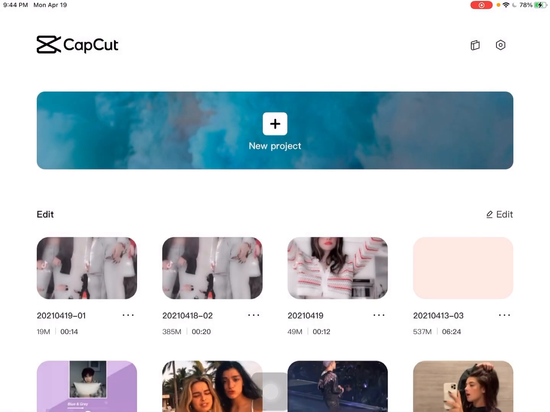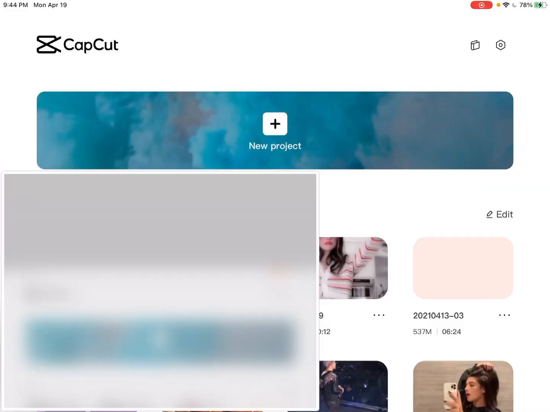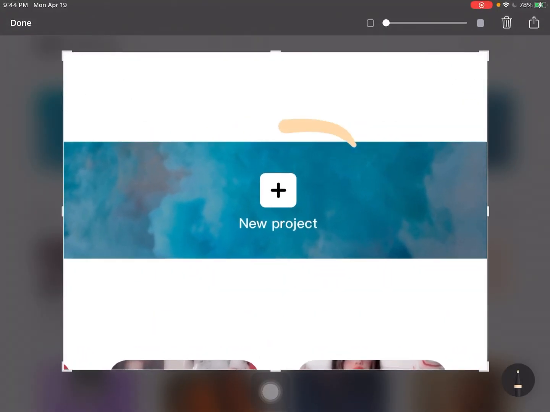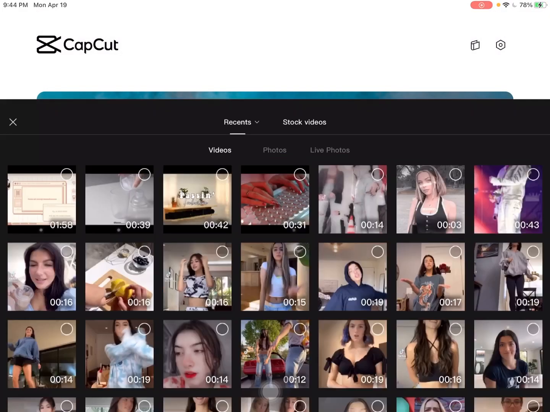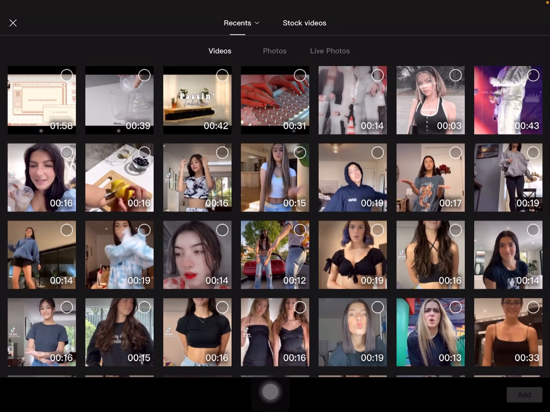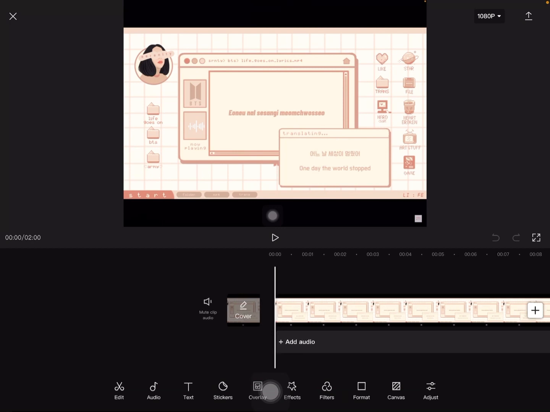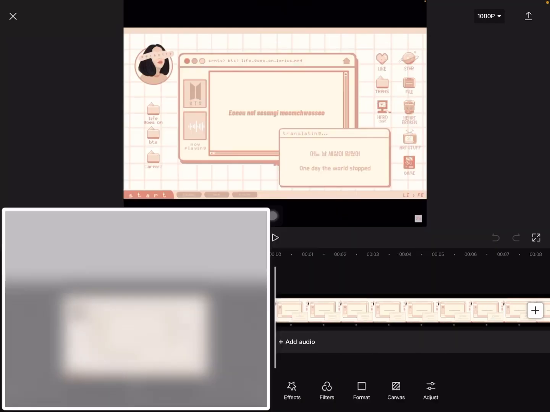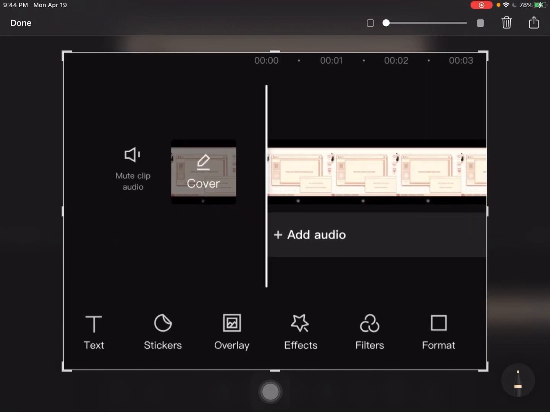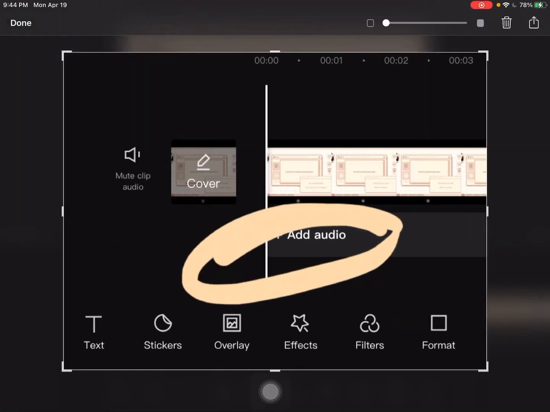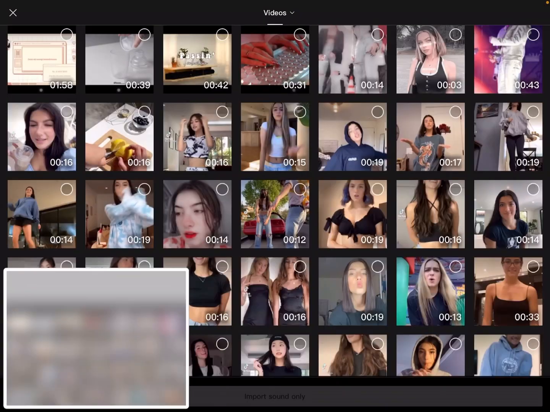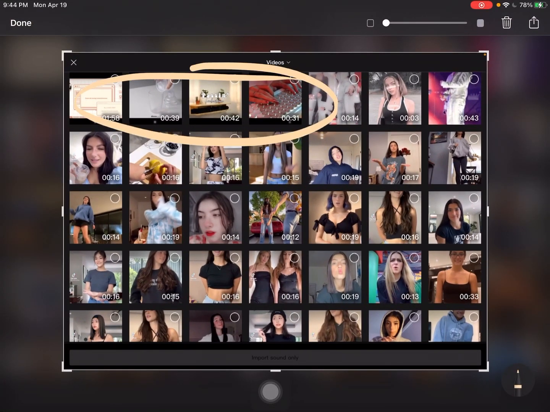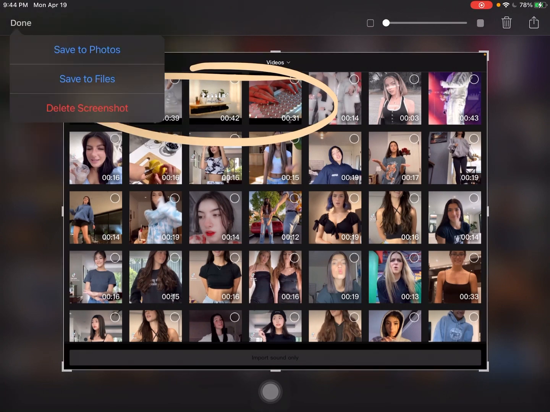Yeah, so then you want to go into CapCut. Once you've finished screen recording all of it, you're going to go into CapCut, press on new project, and put in your main song. My main song is Life Goes On. That's the song I'm going to do. Next I'm going to be adding all the screen recordings. I'm going to add audio, press on extract, and I'm going to do this in all random order.